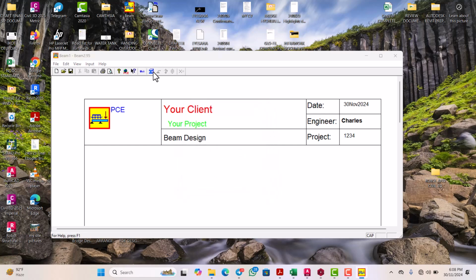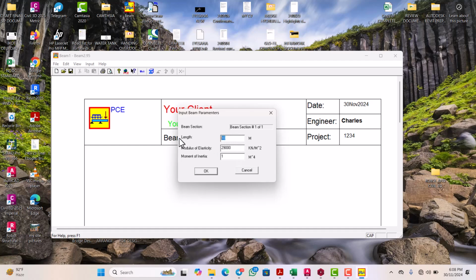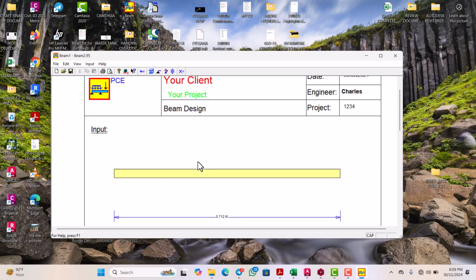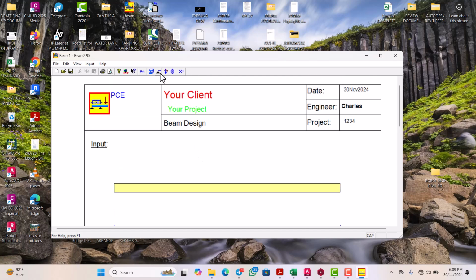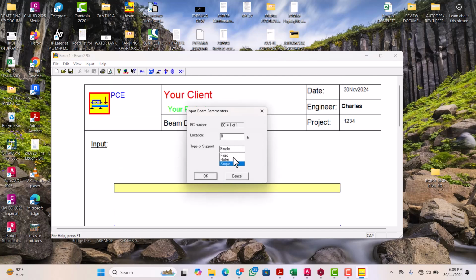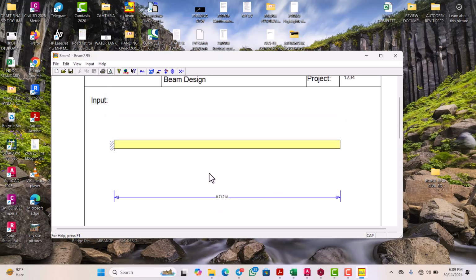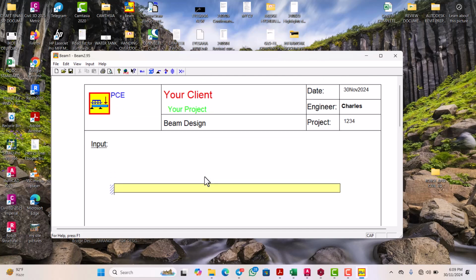Okay, so the next one is we want to define 0.712. Now we add our support. So it's going to be fixed at one end, then free at the other end.